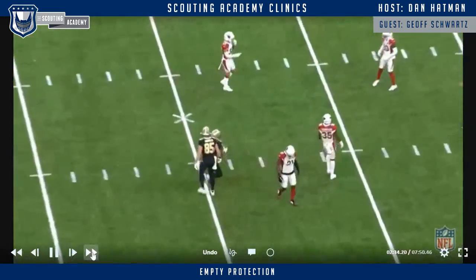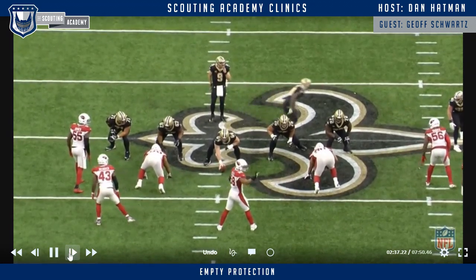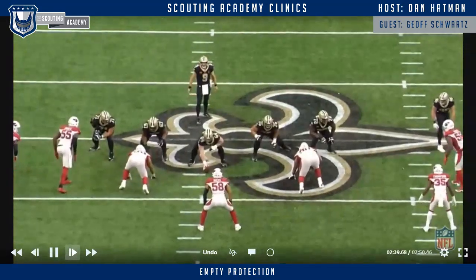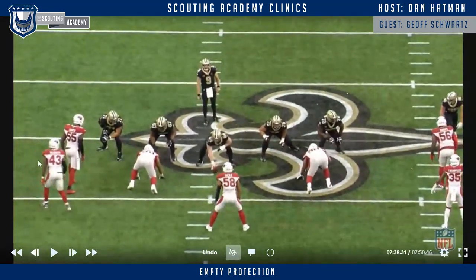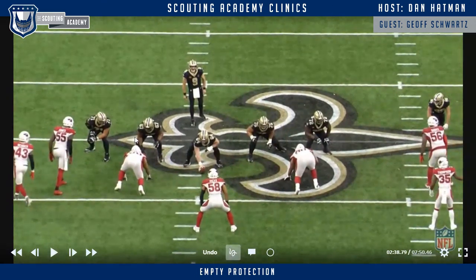This one's really good because we've talked now about guys picking up linebackers as they come. And you see here, this is just a 3 jet protection, empty protection. They're going to slide to 43. So 58 is a guy that both the left guard and left tackle have to watch, right? So the center's going there. The left guard and left tackle have got to have 58 to the, there we go. They have those 3 guys, right? 2 of 3. But 58 is currently 5 yards off the ball right now.